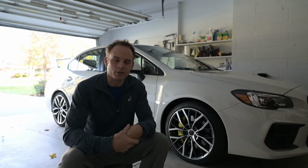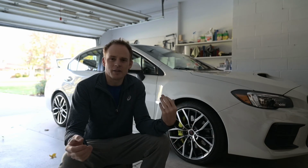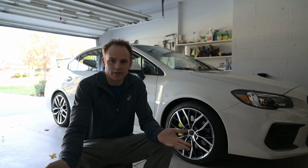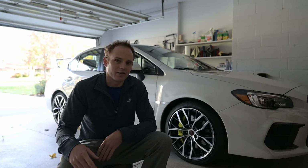Again, I get my fuel at Kroger, 93 premium. I believe you can put 91 in it, which a lot of gas stations in this area actually have as their only high premium option. But all the Krogers have 93, so I usually just shop there. So $2.46 is pretty cheap right now for premium, so as that goes up, I do probably expect to have to pay $30, $35 to fill up the tank.